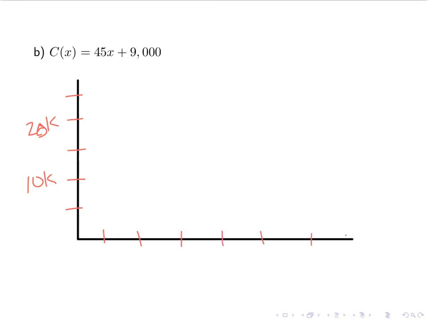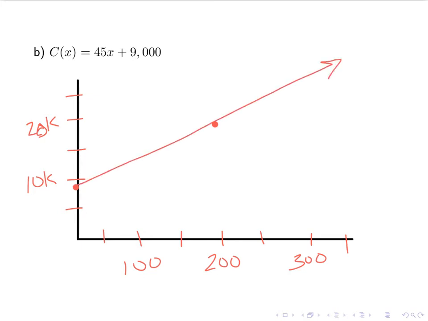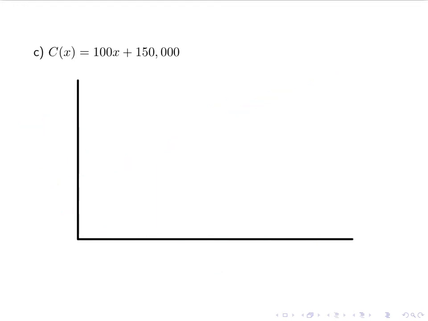So I'm going to go by 50s in this case, so that when I have my 2 points, I have 0, 9,000 right around there, and then 18,200 right around there. Again, it doesn't have to be exact, but make sure it makes sense. And then again, I will connect them with as straight a line as possible. Okay. Let's try another one.